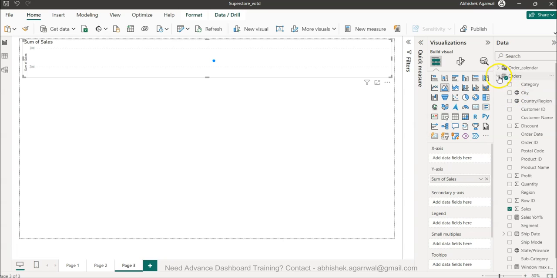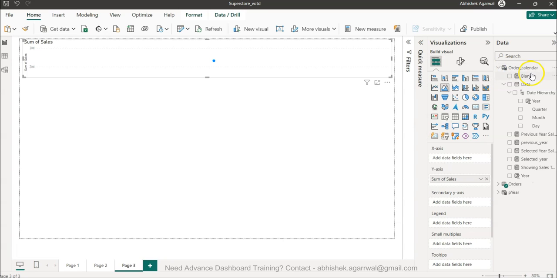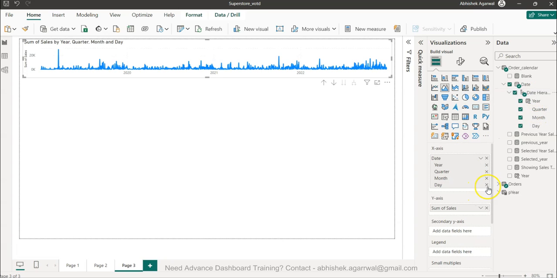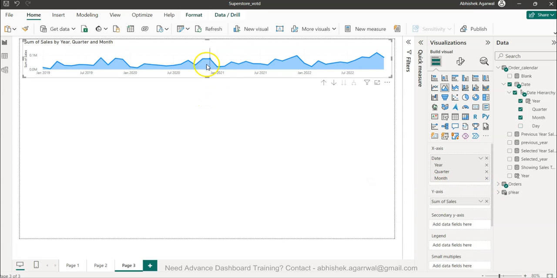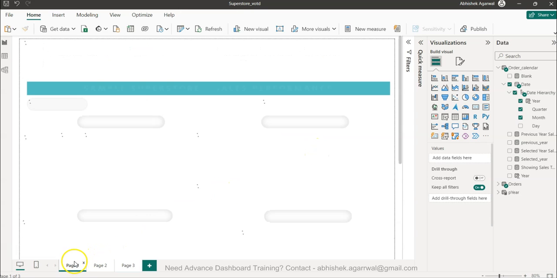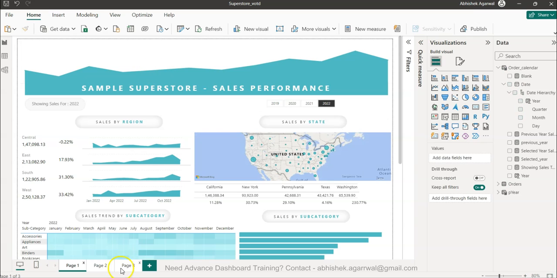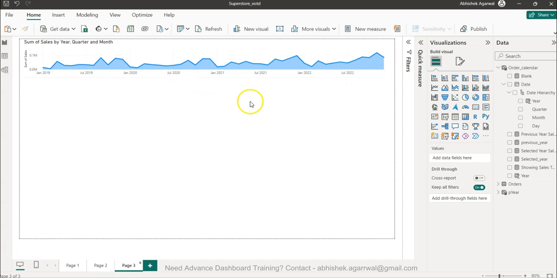So over here, once you have created this order calendar, then what we can do is we can specify the date hierarchy, let's say. And so that's how we get it. If you remove the day from here, this is how you basically get it. But looks like in my case, I have chosen only 2022 over here. That's why it looks a little bit smooth as compared to these multiple shapes over here, up and down.